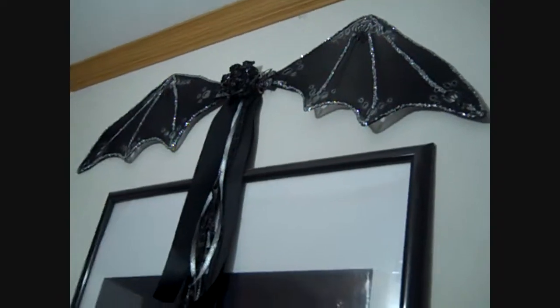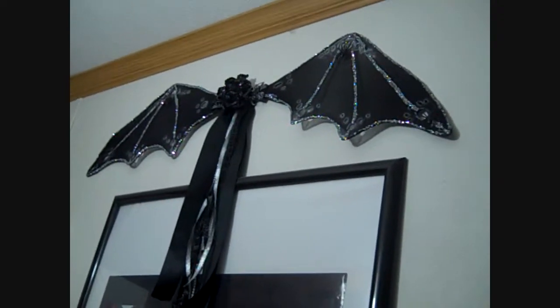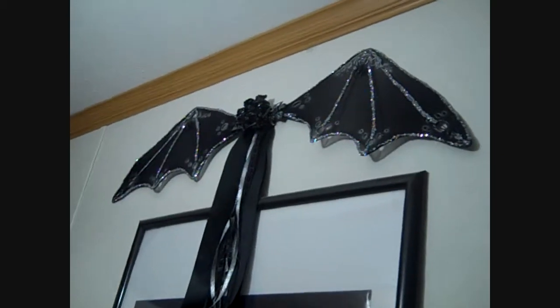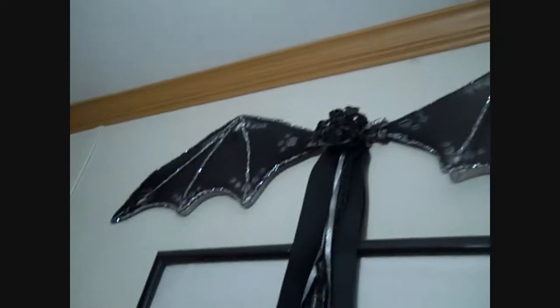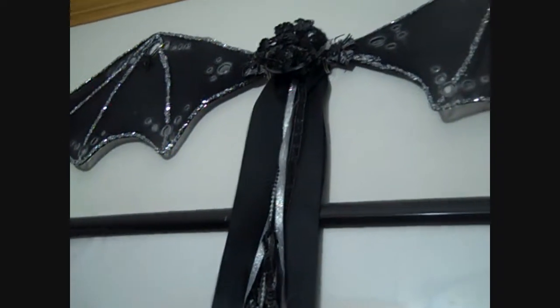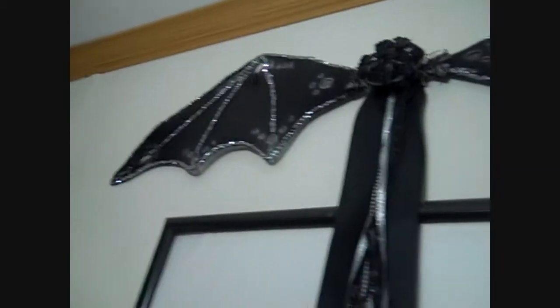You look at it too long, things start going weird. Now, this is something I made that I got inspired to make by Emily Autumn when she was on Crafters Coast to Coast, the fairy wings. And I'm like, they don't come out nearly as cool as hers, but that's freaking cool. So I made a pair of neat silver little bat wings here. And it's not really a rose, it's just one of those plastic things and I stuffed that sequin stuff in it. New spideys on the wings.